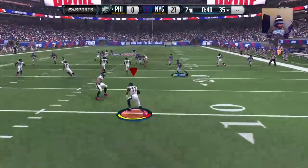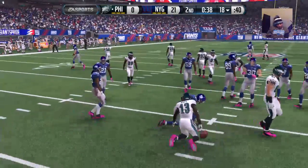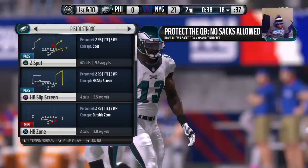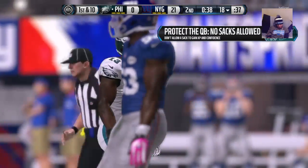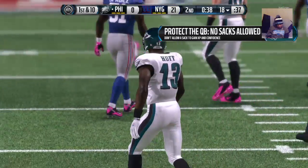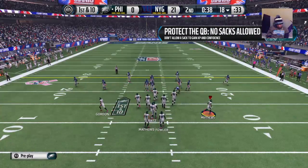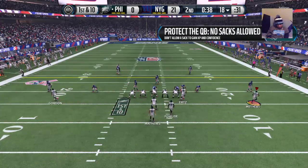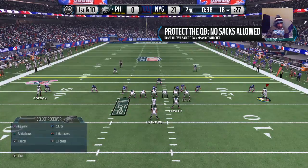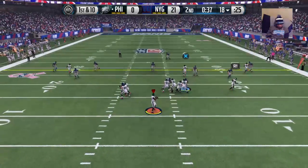Huff's going to start his return. And they're all over him at the 18-yard line. The Eagles heading back out there on offense, hoping to improve on their last possession, which ended rather quickly with a punt. Yeah, I think what they got to do, they got to come out and be a little more creative. Get the defense off guard. Make them think over there. That was too generic what they did on the offensive side. If you want to score, show some ingenuity. First down at the 18.